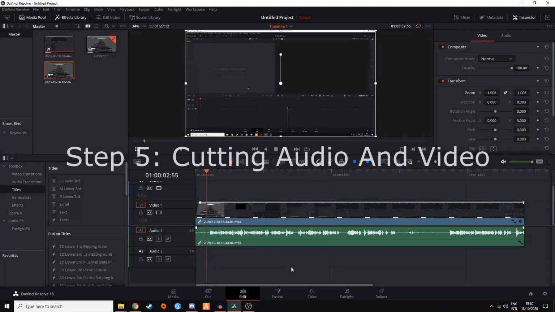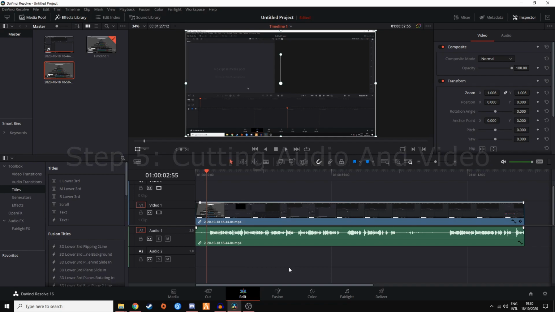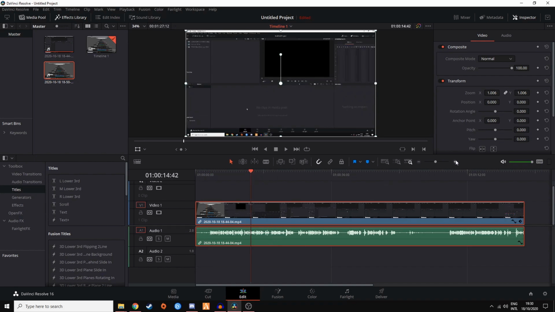Now you guys are going to absolutely love me for this one, which is how to just chop clips and chop audio. It's so easy in this software, and I'm so glad that I found this shortcut. It is really simple. So I'll tell you the buttons, I'll put them on the screen now, or the ones that I am using. Essentially all you have to do to chop a clip is say I'll zoom in, again pressing the plus button here and the minus button here to zoom out.